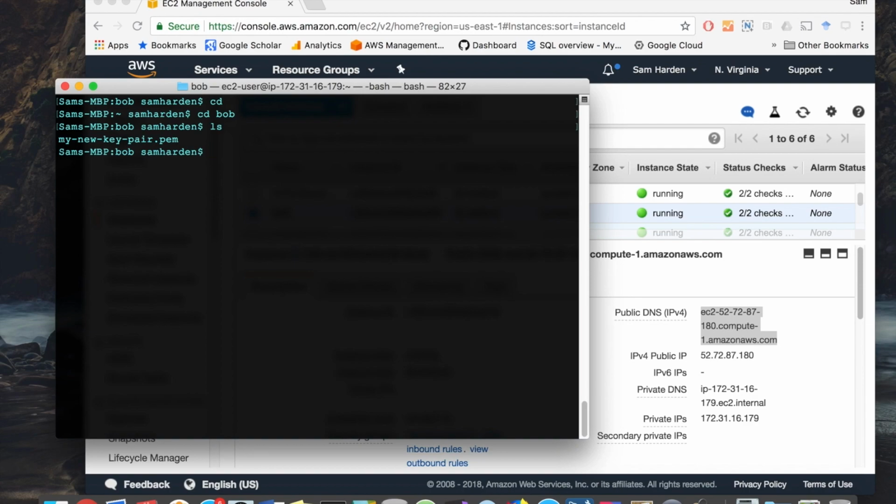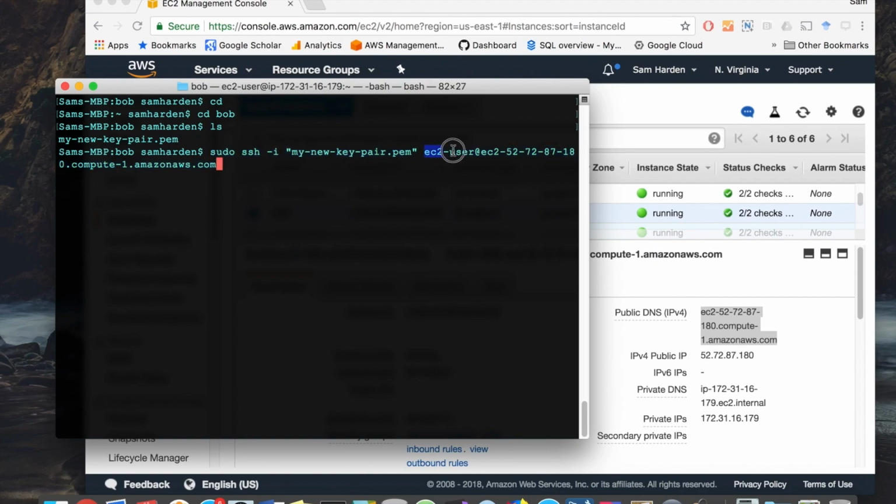So the way to get in, and I've saved this command so that you don't have to suffer through me typing it out, goes kind of like this. It's this command here. sudo ssh is the type of connection, and then -i, quote, my new key pair .pem. That's the name of your key pair file in quotes.